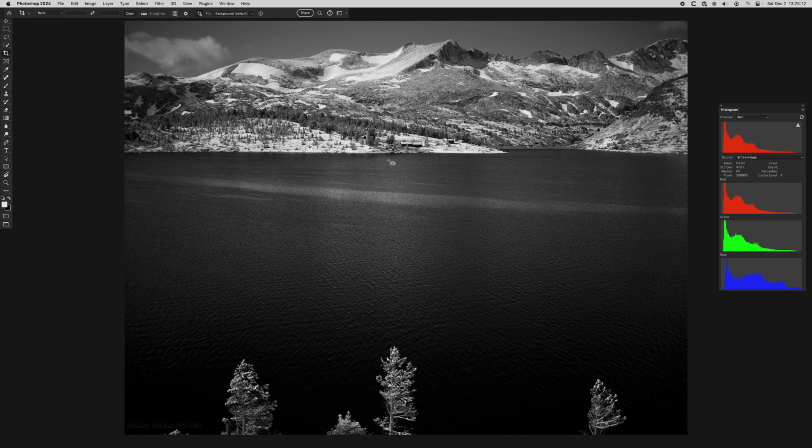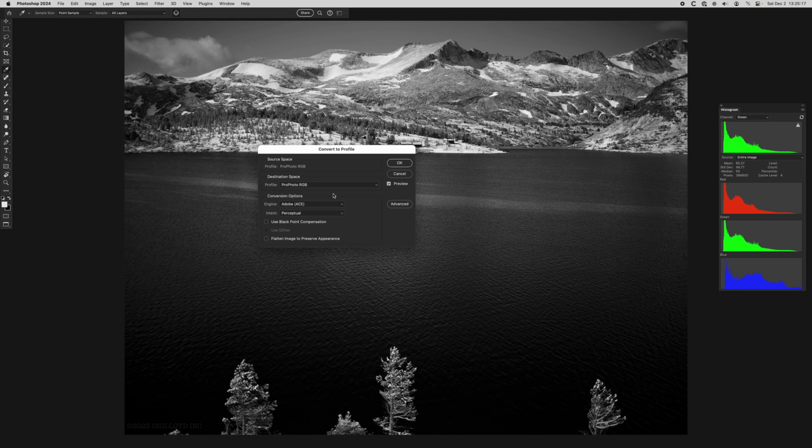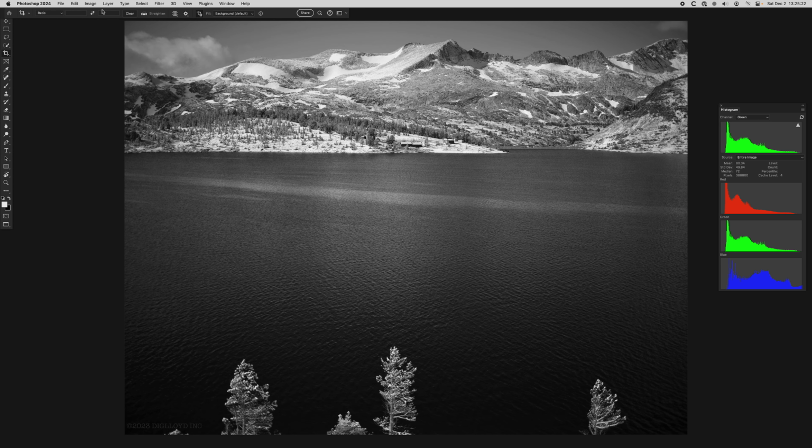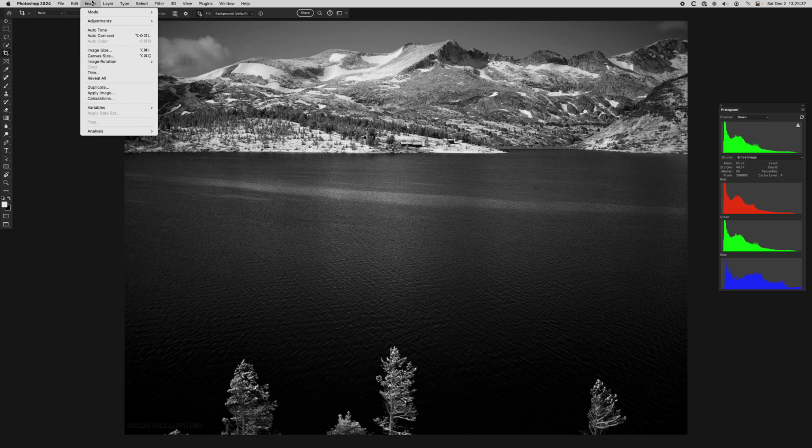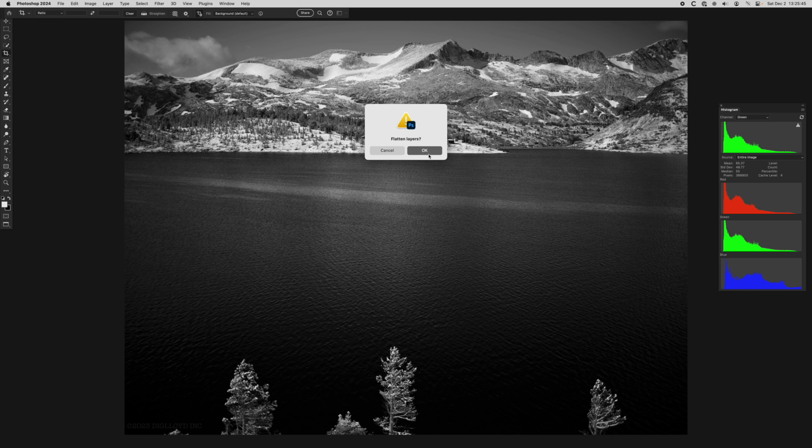Anyway, once you've chosen your look, I'm going to go with green here, and what's our current profile? We're in Pro Photo. I think that's a little dark, so I'm going to go back to Adobe RGB. Okay, so we're back in Adobe RGB, and that's red, that's green. I'm going to say blue's too bright, so I'm going with green. To convert that to black and white now, all you have to do is say Image, Mode, Grayscale. It'll ask if you want to flatten your layers. Doesn't matter in this case.